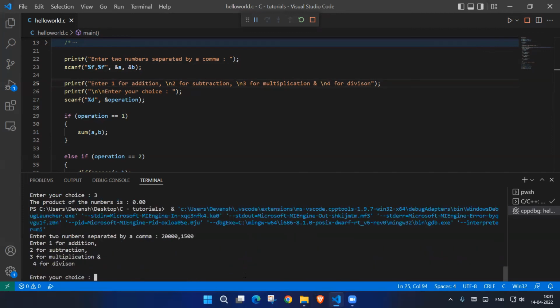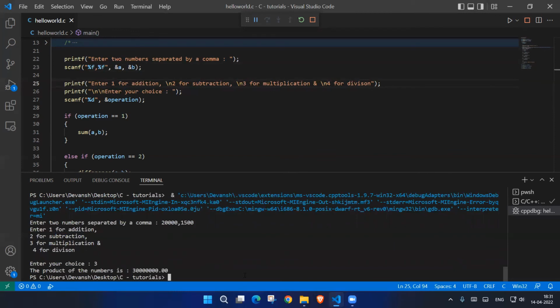You are multiplying this, okay? So 15 twos are 30, and then you have 4 and 2, 6, 60. So it's 3 into 10 to the power 7. Right? So let's count 2, 4, and 3, 7. That's it. So all in all, we have done it all for today.